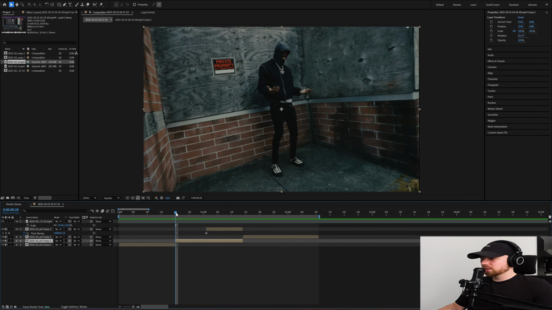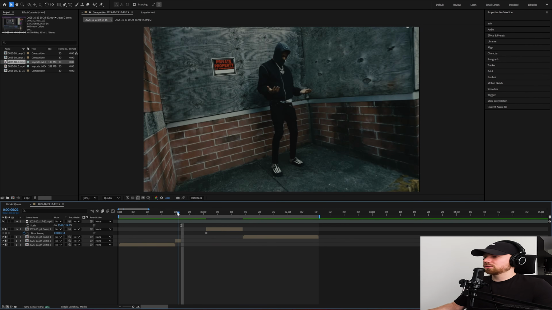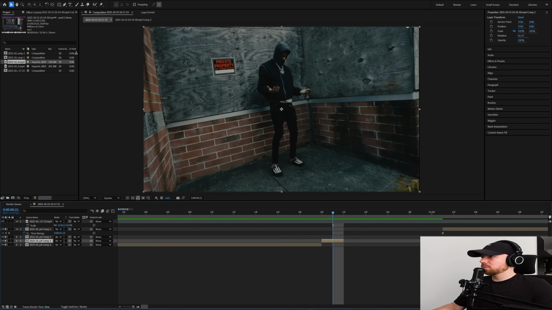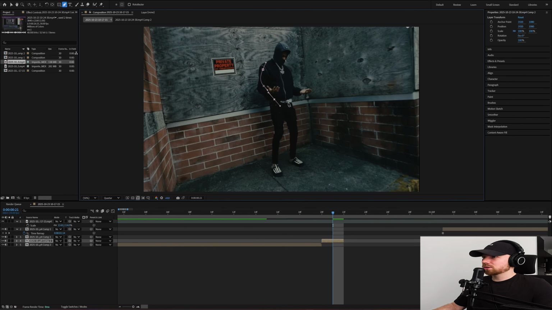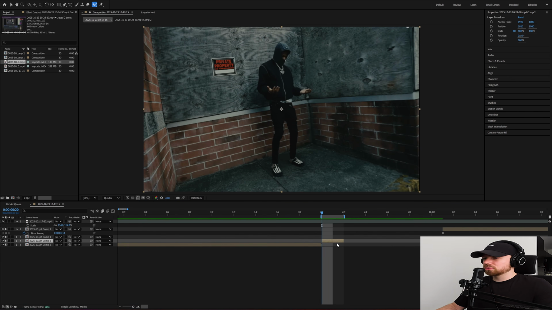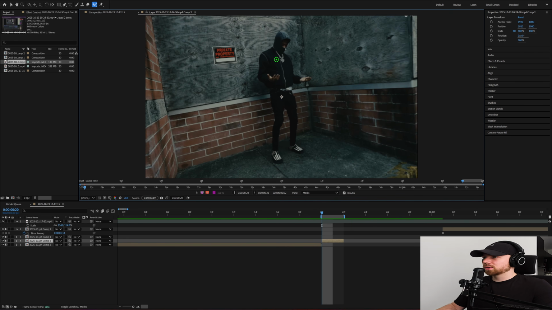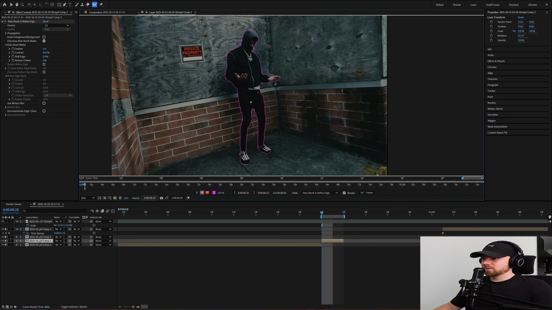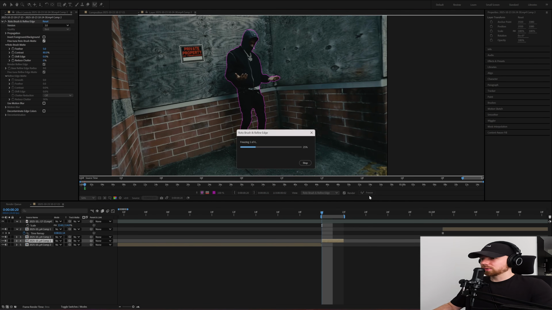First off, what I like to do is grab only the first 2 frames of this right here, and we're going to create a mask. You could either go up here and use your mask tool and actually mask him out like that, or what I'm going to do is rotoscope this out. I'm only going to be rotoscoping 1 frame. So I'm going to click my roto tool, double click on my layer, and do a very quick roto on this. Once I have that simply rotoed out, I'm going to freeze frame that.